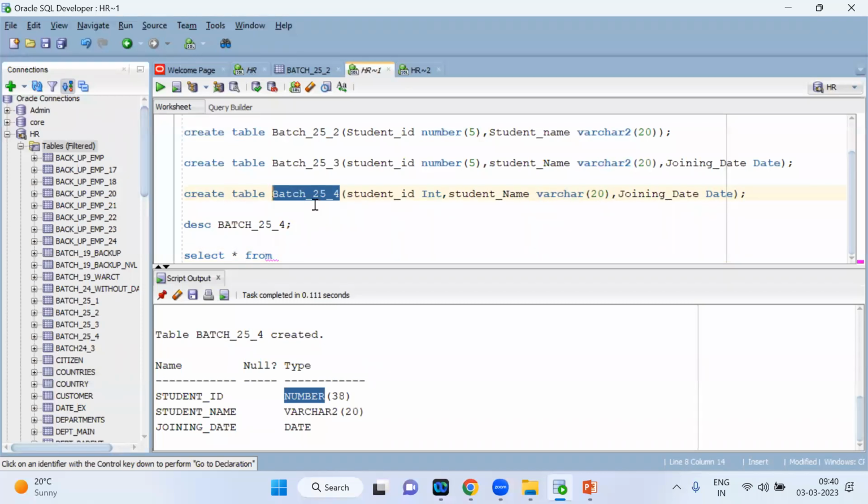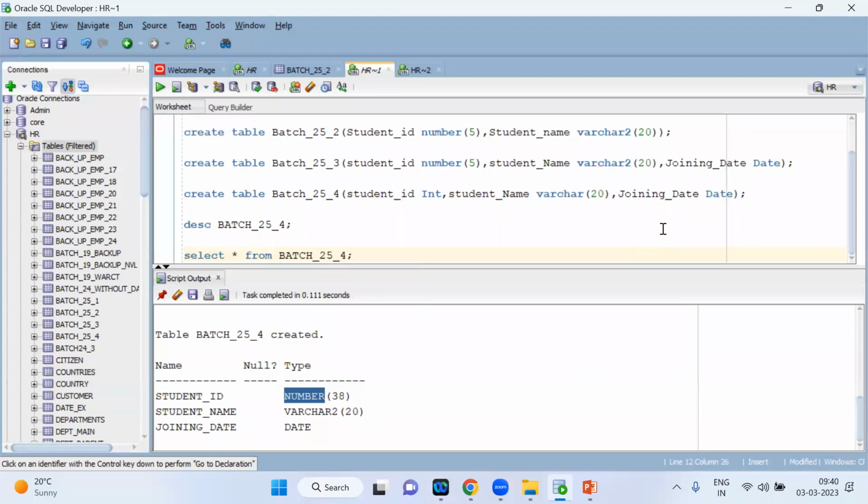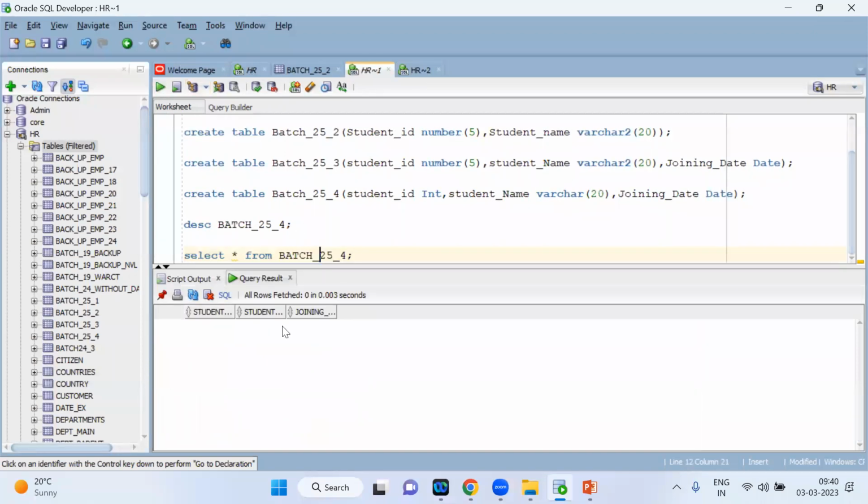If you pass it with capital letters, BATCH, it will work. It is not a problem at the table level. But when you go to the individual value level, it will be a problem. We'll discuss that in the next class. Now see, it is working fine.